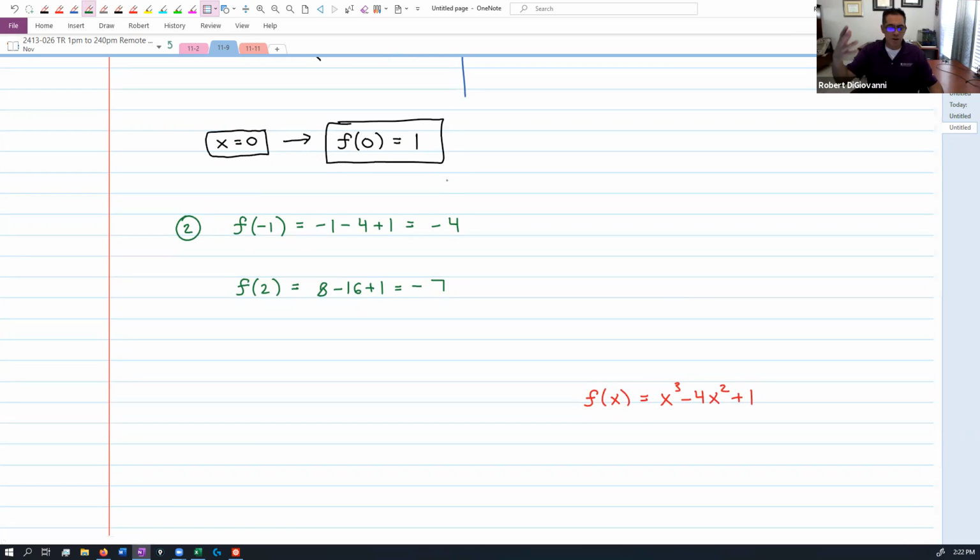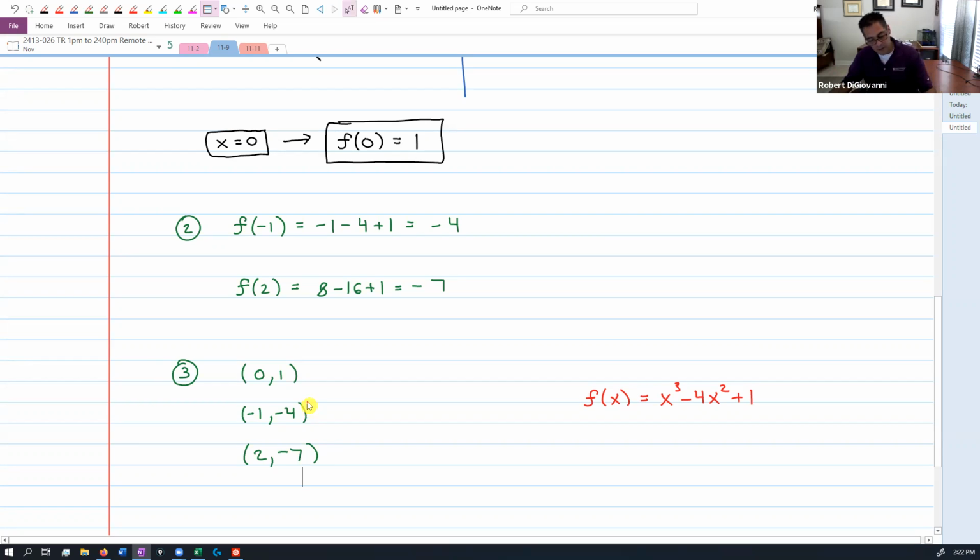So here's the way I want you to think about this. We're in step 3 now. We're going to compare all of these. The first thing that we got from the critical number says that when I plug 0 into the function, I get 1. What I got here says when I plug -1 in, I get -4. And this last one says when I plug in 2, I get -7. According to the theorem, our absolute maximum and minimum have to be one of these, right? They have to come from this list.